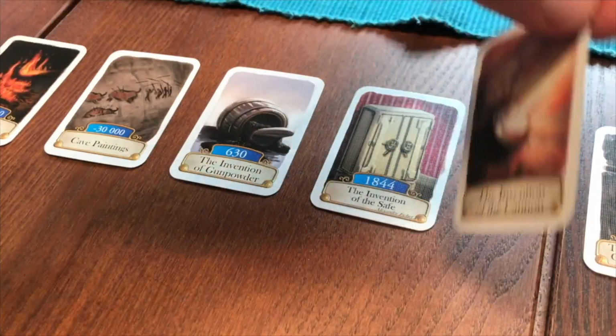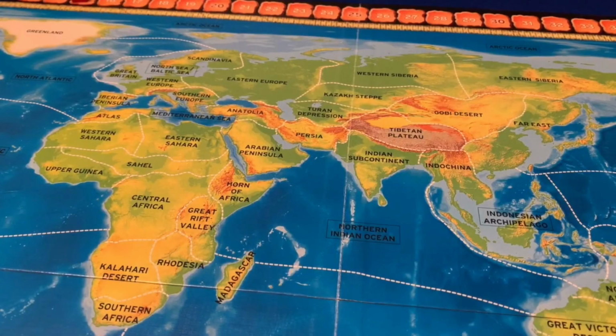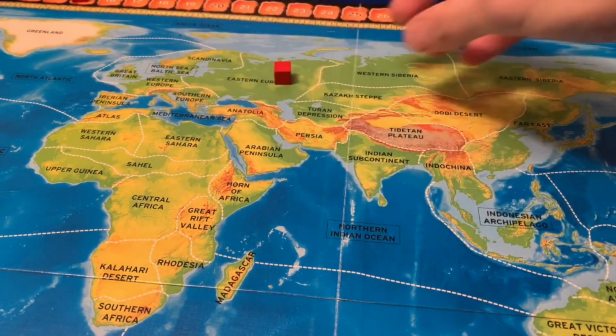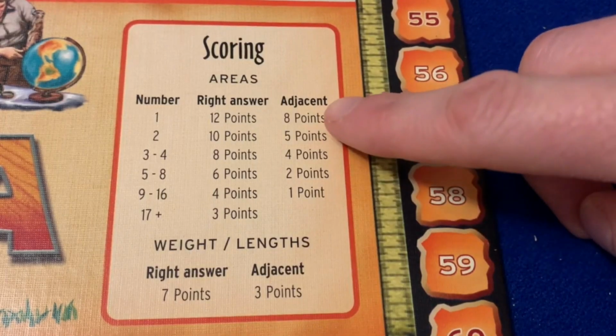It's a fast game, it's portable, and it comes in so many editions you could pick a topic which suits your interests. Fauna has more of a traditional board game feel, with players guessing the length, weight and location of a huge number of different species. Like Timeline though, you don't have to be right. A ballpark figure can still net you points.